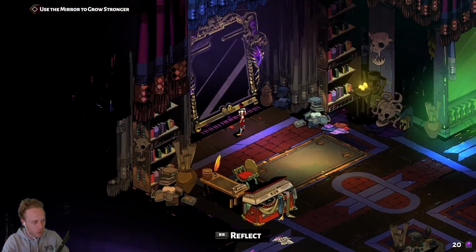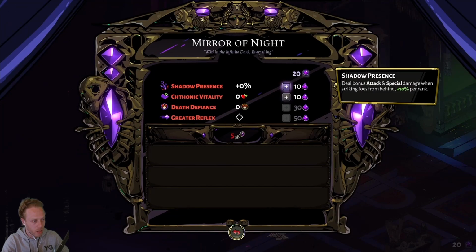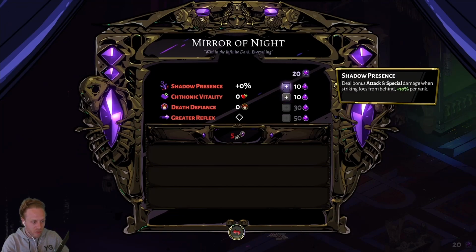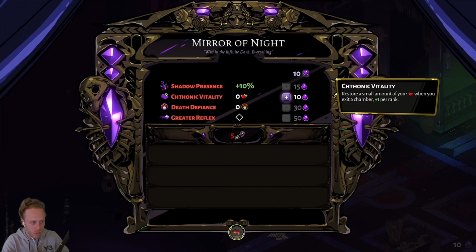Use a mirror to grow stronger. Let's see. Night and darkness guide me. There we go. This is where we turn in our gems. I don't know exactly what they're called yet. Mirror of the Night. Within the infinite dark. So those gems I picked up we can use here. I only have 2 options available because I only have 20 gems. So let's just upgrade the 2. Your shadow presence there deals bonus attacks and special damage, and this one restores health when you exit a chamber. Smashing dashing. That's exactly what I need.